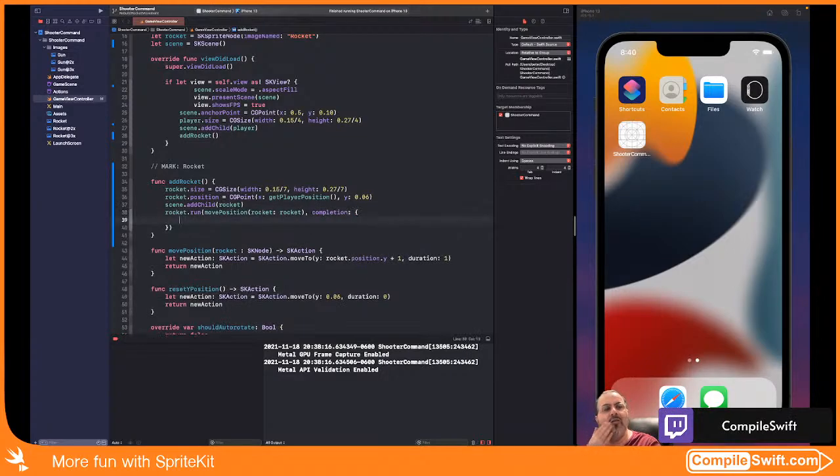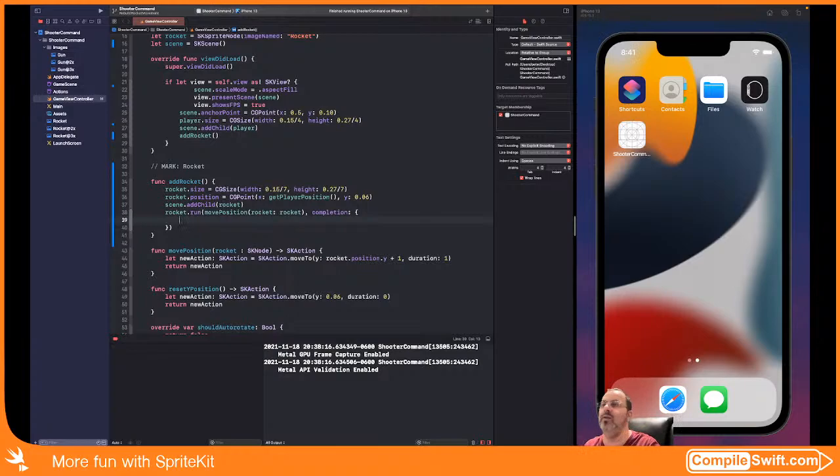So when it completes, we know it's going to be removed from the screen, or it's going to be off the screen. So we actually want to remove it completely from the scene. Make sure we get that clean up, reset the position, and then add it again, right? Because we're adding it again, we'll get the new position of the player, right? Which is what we didn't have before.